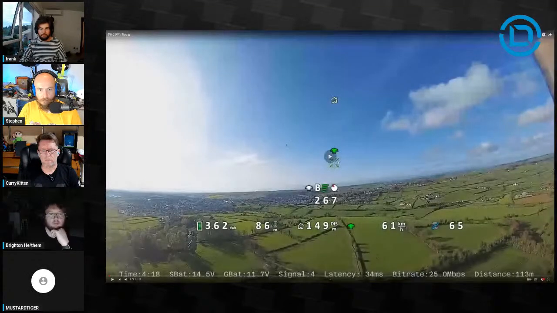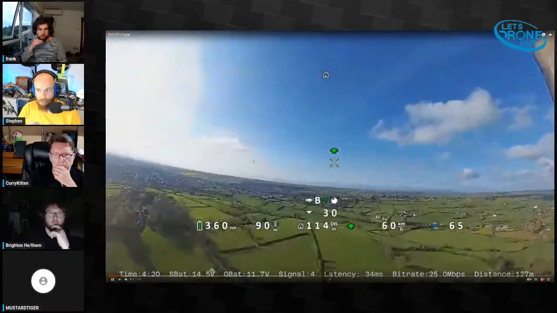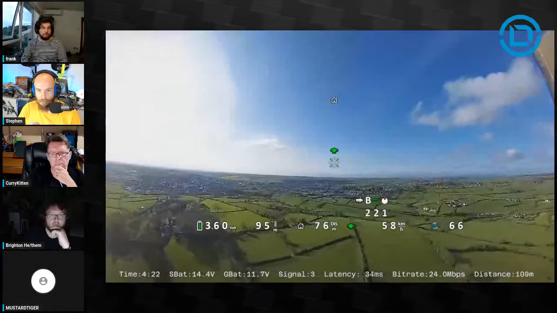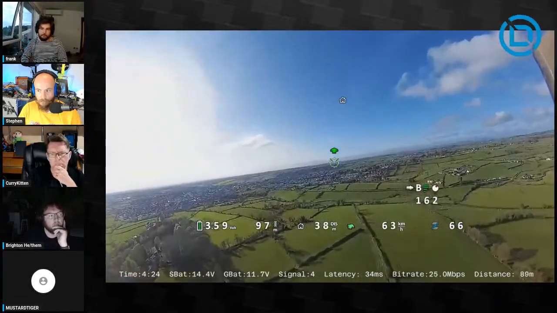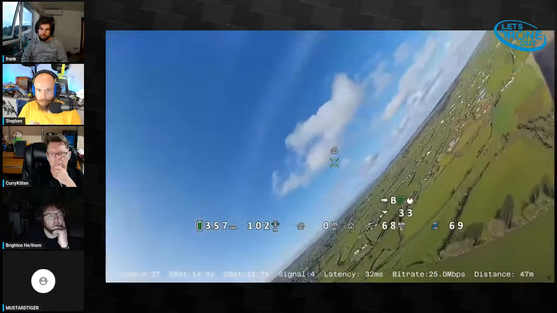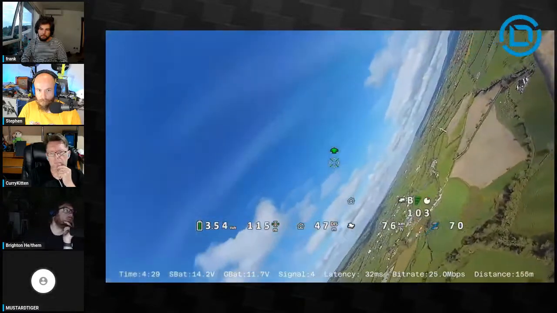As to the OSD implementation, you might notice the iNav one is, in my opinion, pretty complicated. It's trying to be a HUD, which I think is a really cool idea. And of course, opinions are everybody's own, right? My opinion is that the HUD idea for a character-based OSD just doesn't really work for me. It jumps all over the place. It never quite shows you where the person actually is. Sometimes it covers them up while you're trying to follow them.